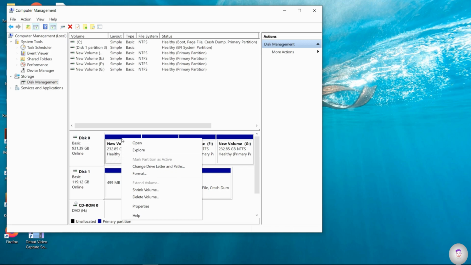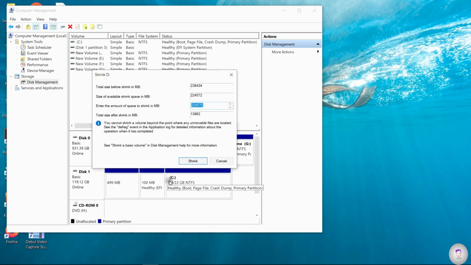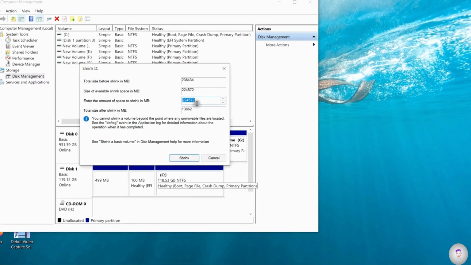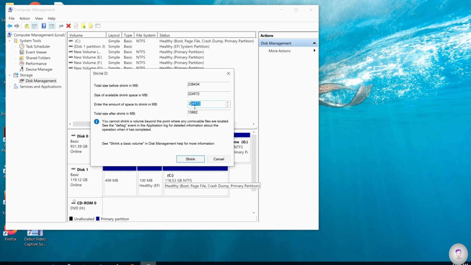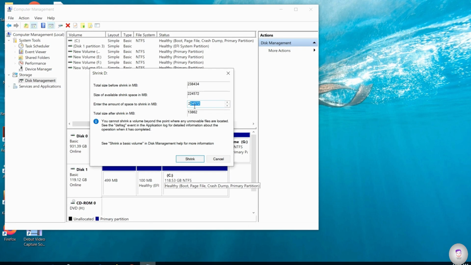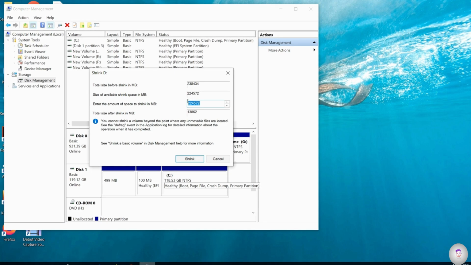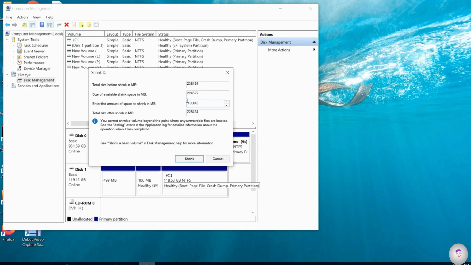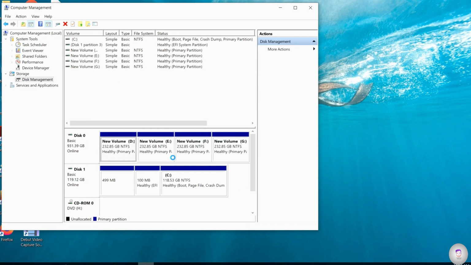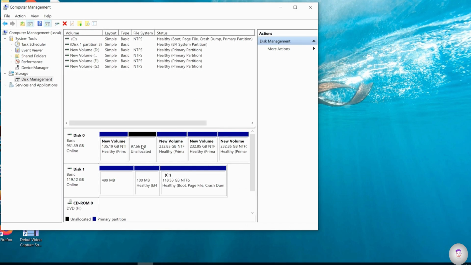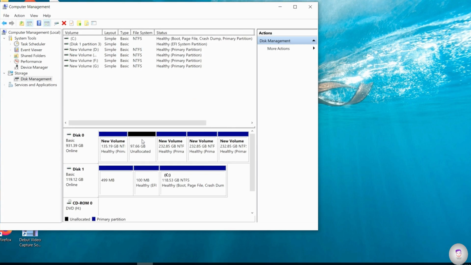This is the shrink option. Yes, 150. Start. Yes, unallocated. And right-click.